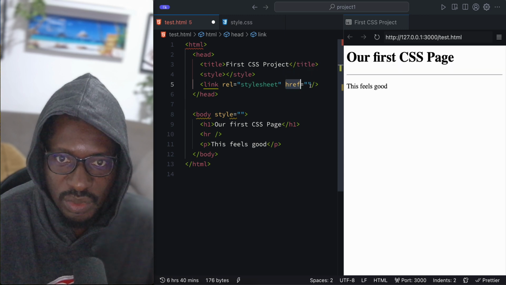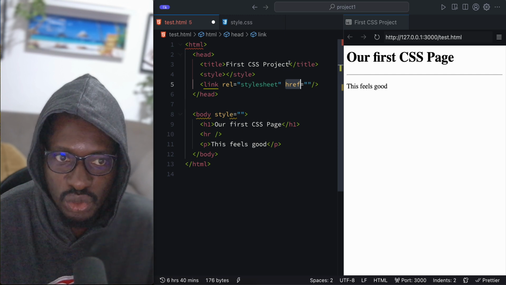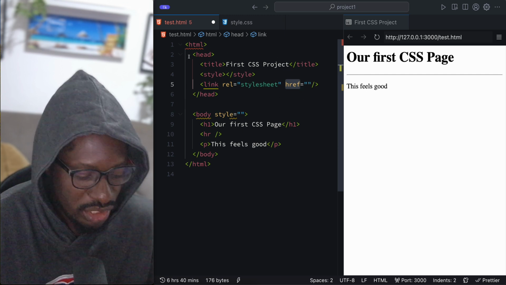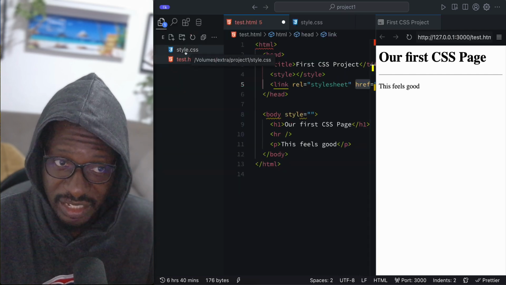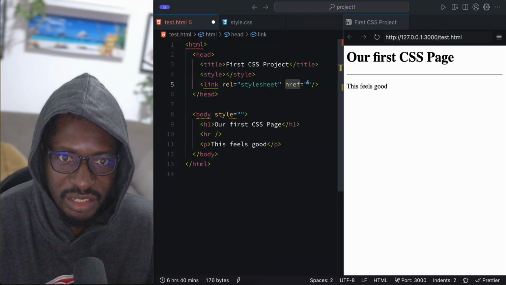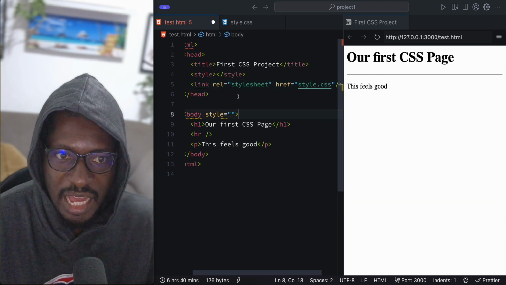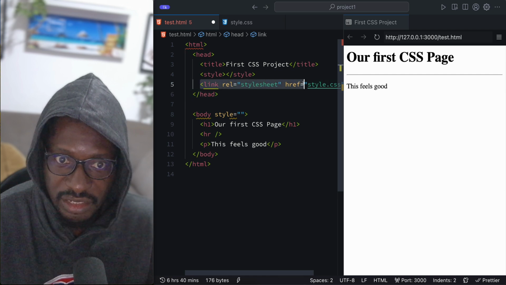The href is the file that you are linking into this web page, and the file we are linking is a stylesheet. You then need to look for the stylesheet that you must have defined, which is called style.css. So you can bring in your style this way, referencing another document.